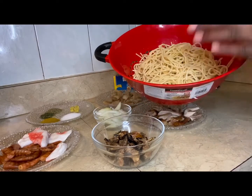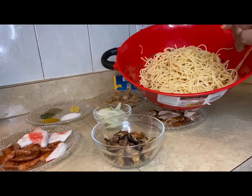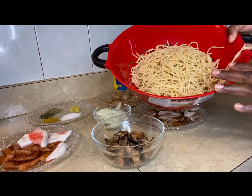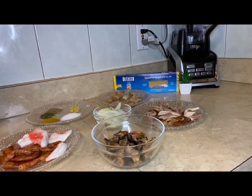So pretty much I boiled this for about, I'll say, 10 minutes, and I ran hot cold water on it, because if you don't run the cold water on it, it will keep cooking, and you don't want that, because then your spaghetti will become so soggy. As you can see, mine is not soggy. So I'll show you the next step.